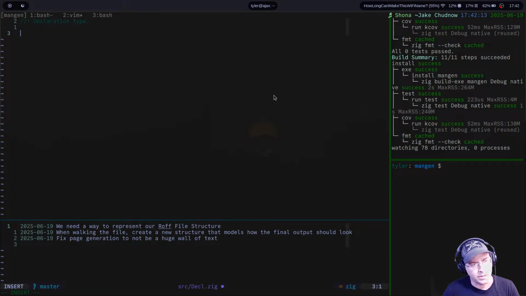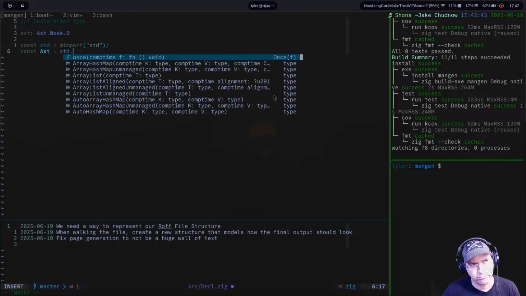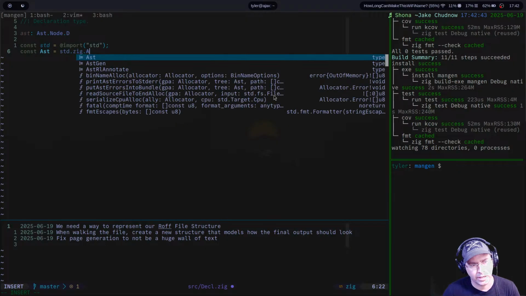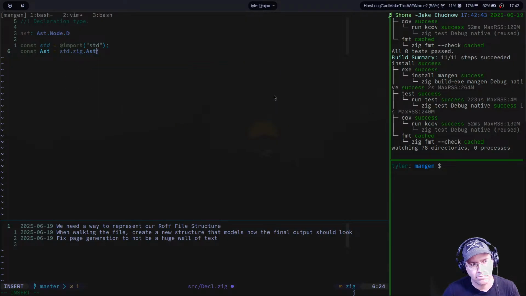And this is going to be a struct. So let's say it's got to have an AST.Node.Info. Let's see, const ast equals std.zig.Ast. Okay.